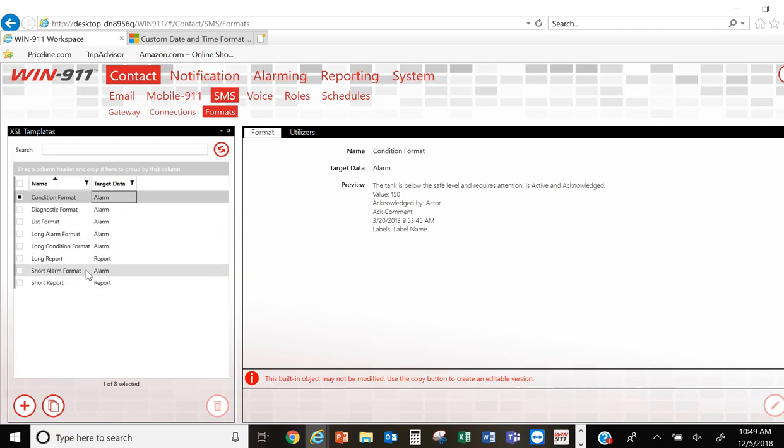There are condition and non-condition formats. So if you're dealing with SCADA packages, it really focuses on the alarm condition. Long condition format and condition format are better options for you. But hopefully there's a starting point at least that's close to what you're interested in. And the amount of tweaking that you have to do is limited. Of course, I hope I've given you enough to get started in the right direction. And if you should need any assistance in creating a custom format, we're certainly here to help.